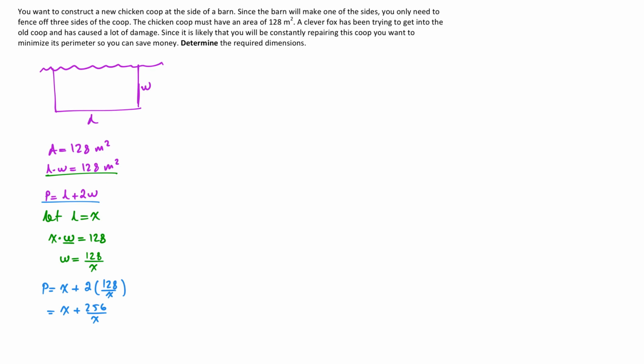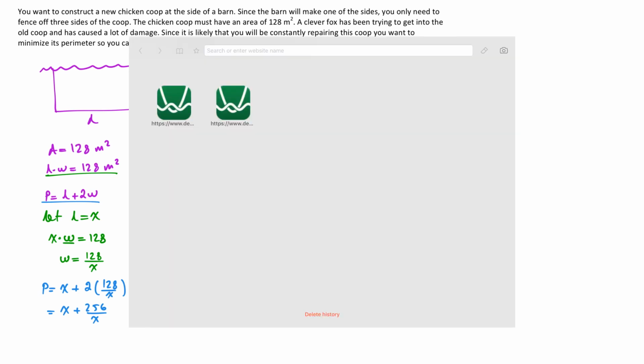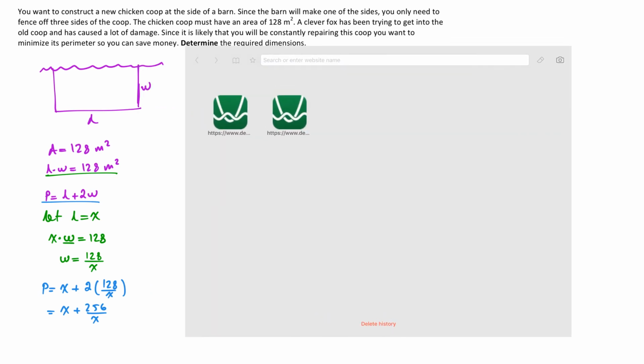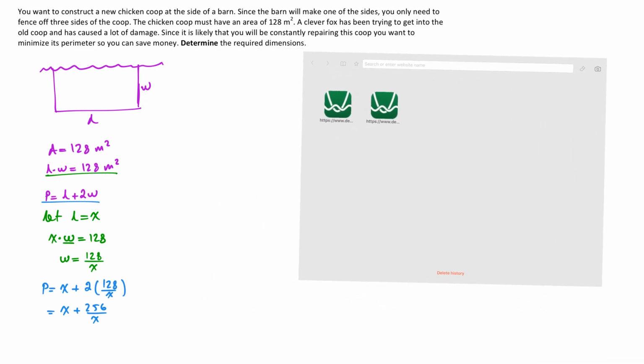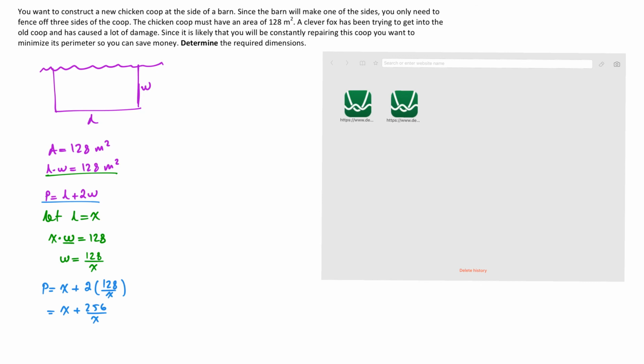So let's actually bring up our graphing package so that I can show you how this works. So here's our browser. I'm just going to make it slightly smaller and shift it to the side.